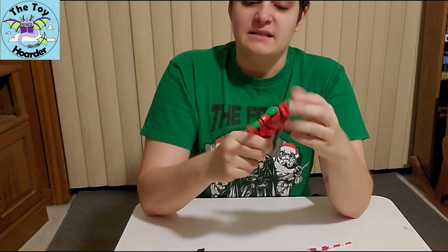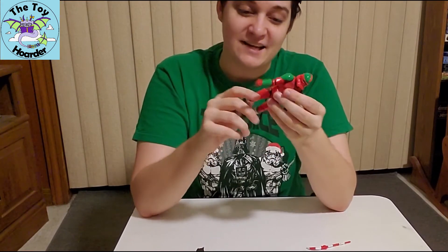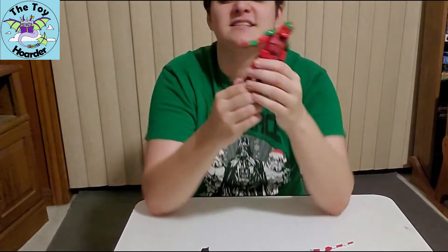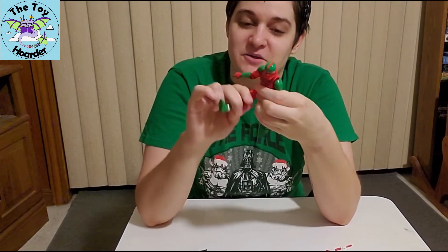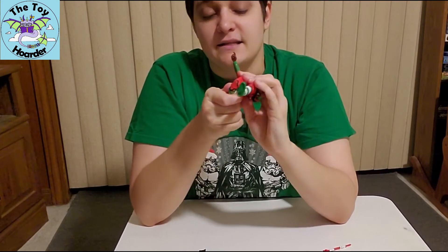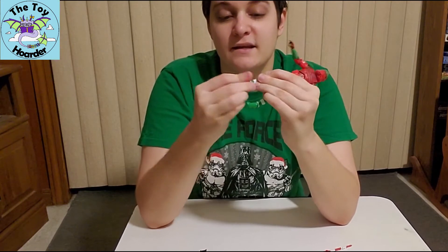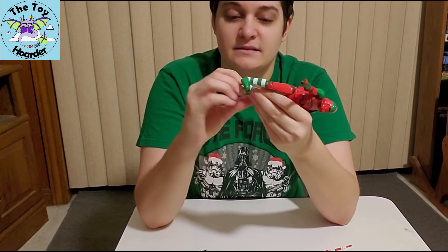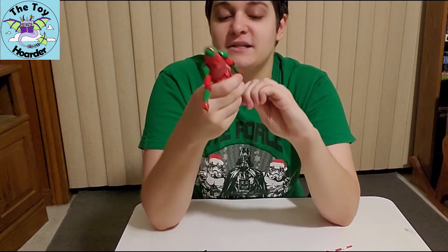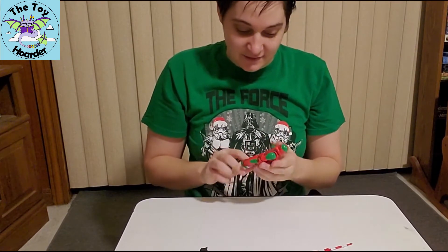Then he's got a waist ball joint, which is kind of cool, so he can spin 360 degrees and tilt. I think he's actually wearing red long underwear under this — you can see it in the back up by his thighs. He does have a ball joint at the thigh, a little difficult to move because of the materials, but it loosens up. Then he's got a double knee for more posability, and a full ball joint at his feet so he can stand on his tippy toes and all kinds of ridiculous poses.